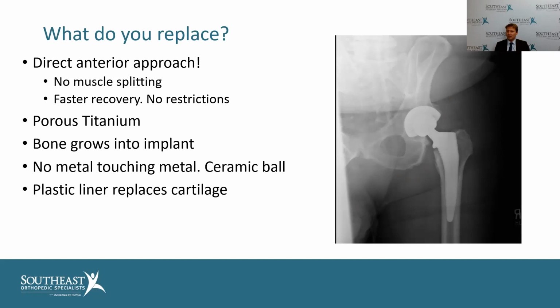As you can see on the image here, what a hip replacement entails is removal of the ball and socket and replacement with a titanium metal. Between the two metals is a ceramic head and a plastic liner. This is the most commonly used configuration of materials nowadays. It avoids any sort of metal on metal articulation and really has been shown to last 20, 30 years and beyond. And with hip replacements these days, we don't typically use the cement or glue as we do in knee replacements. The wedge fit into the bone allows for the initial stability, and then your bone is actually able to grow into the implant to provide long-lasting adherence.